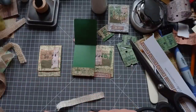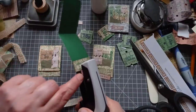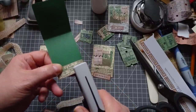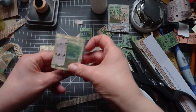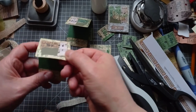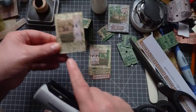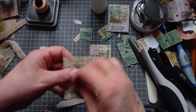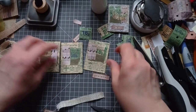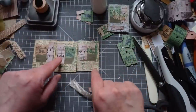I'm going to do the staples on the bottom now. I'm going to use my Tim Holtz tiny attacher because it's the first one I grabbed, and I'm just going to staple up about a quarter of an inch. You can put one in the middle but I prefer to put two just to make sure it's going to hold enough. That's what then allows you to do that flip if you've not made matchbooks before. You could sew it, you could glue it - however you want to do it - but I prefer staples. I'm a bit wary that if I glue it, it might come unglued.